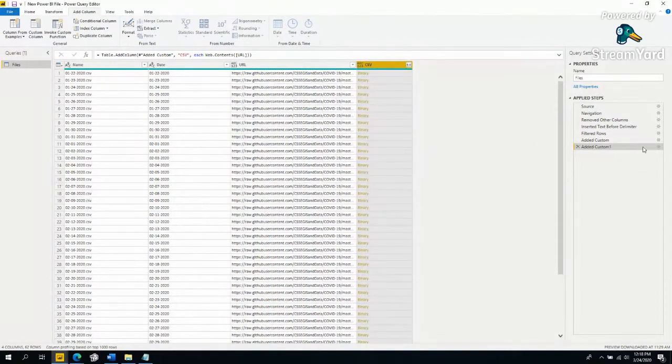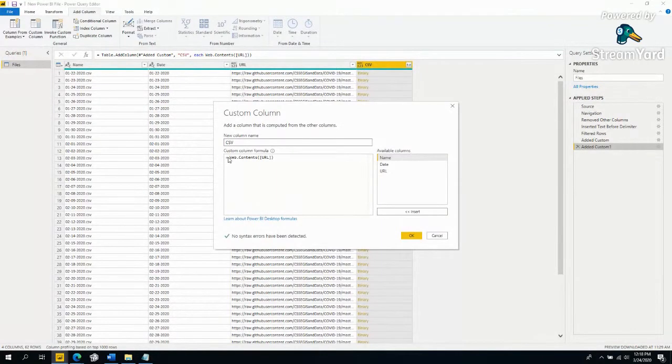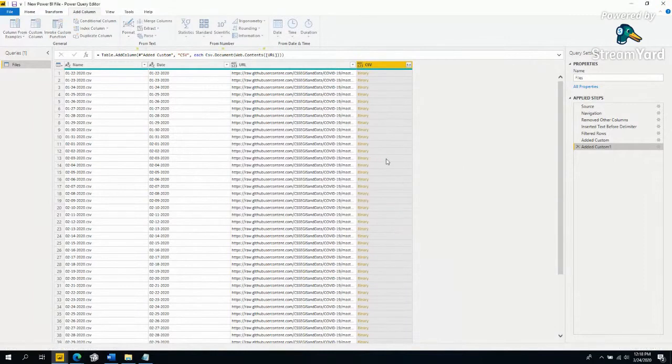So I'm going to go to my step here on the right, and I'm going to edit it. It's very easy to edit an existing step. You see the little cog here? I'm just going to click that, and out will pop that same window that we saw before. So I'm going to wrap this in another function that says, sure, thanks for returning the binary to me, but it's actually a CSV document that I want you to interpret it as. And so that's what we're doing. We're taking that binary that this function returned, as you see in the background, and we're saying, well, turn that into a CSV document. And I'll press OK.